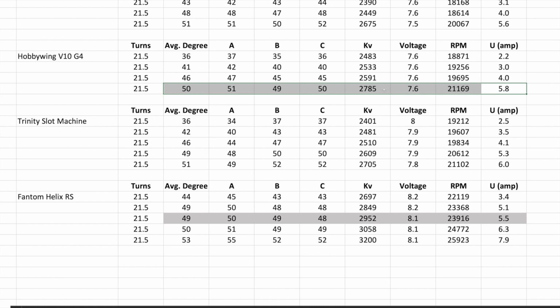So there's quite a difference. Now, again, I don't have information on the strength of the rotor for the Hobbywing because that could make a difference. But the slot machine and the Fantom, these have very similar strength rotors. So these, I would take them at face value. That's what I would do. The Hobbywing is a bit more of a challenge. So which one to pick between the Hobbywing and the Fantom? It's going to be up to you. Look at the data, sort of analyze it.